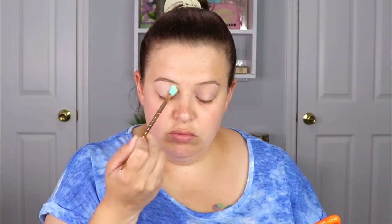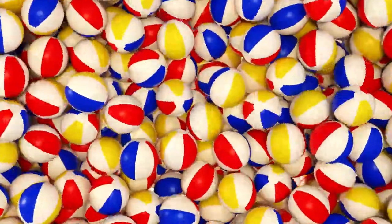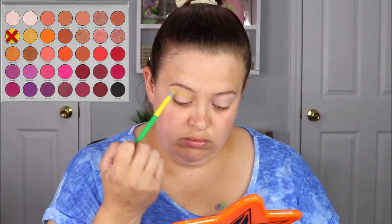Taking a fluffy brush, I'm going to take the shade Certified and I'm going to set my primer. Now I'm gonna take a fluffy brush and go in with the shade No Joke, which is a beautiful yellow shade, and I'm gonna take this high above my crease.